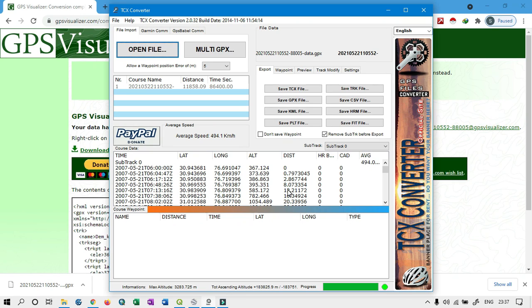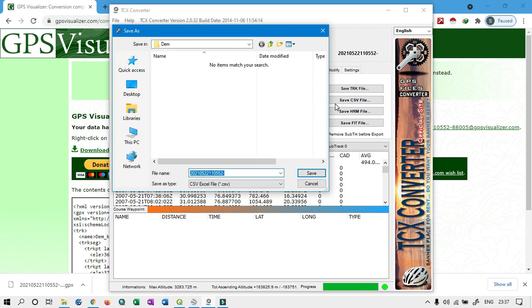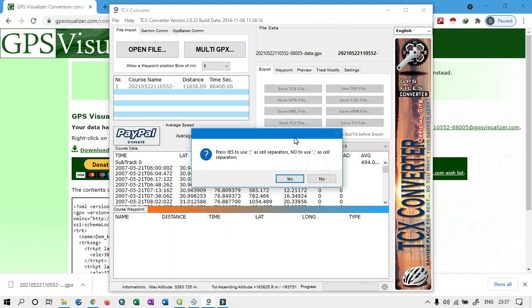Okay, so after completing the conversion process, we have to save this file as a CSV file. So I am saving a CSV file and giving the name DEM CSV, and save.